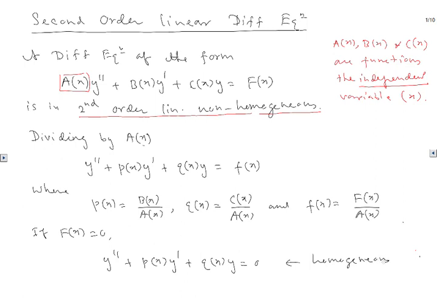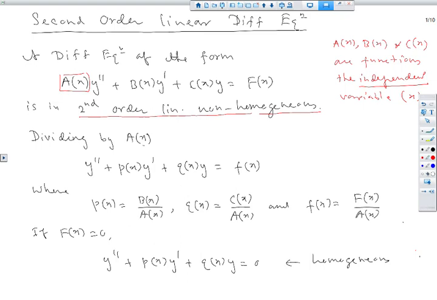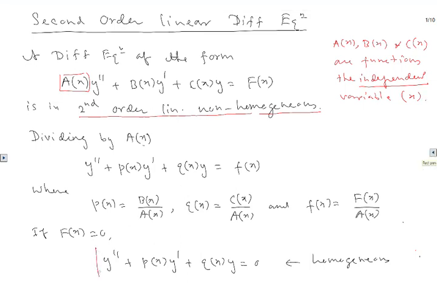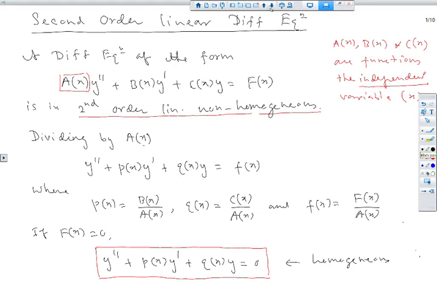The goal here is to learn how to solve this. So we're going to focus on this differential equation, y double prime plus p(x) y prime plus q(x) y equals 0. We can talk about several different techniques later, not in this lecture, but we're going to talk about the basics here. We already know some examples, so let's look at two examples that we know already.